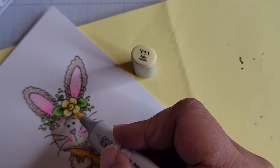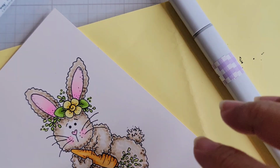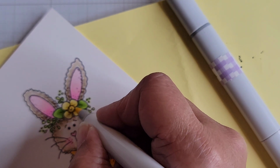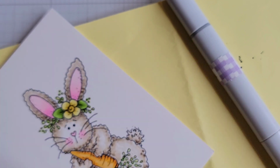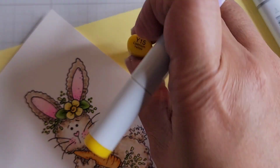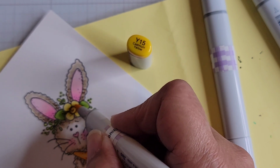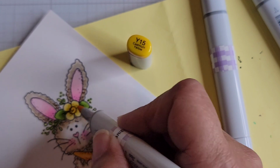So that should be it. Now I'm going to come back with a darker color because I want to put some of that darker center in there, because I lost some of that. It's such a small thing. See, I held the cap just then and didn't show it to you. That was Y13, or 1-3. Sometimes I forget, you know, because I'm just coloring along.